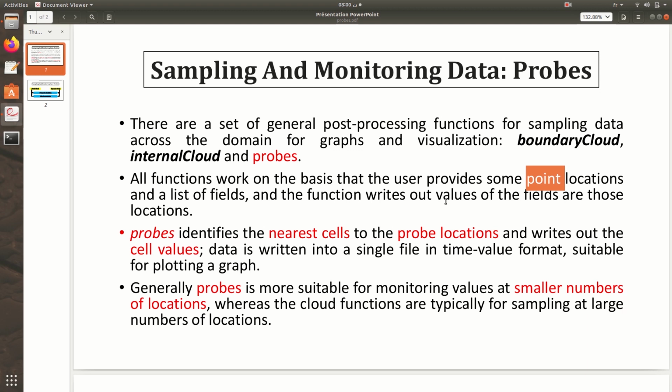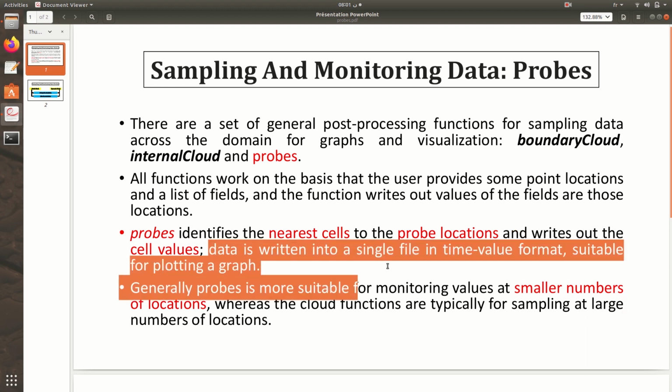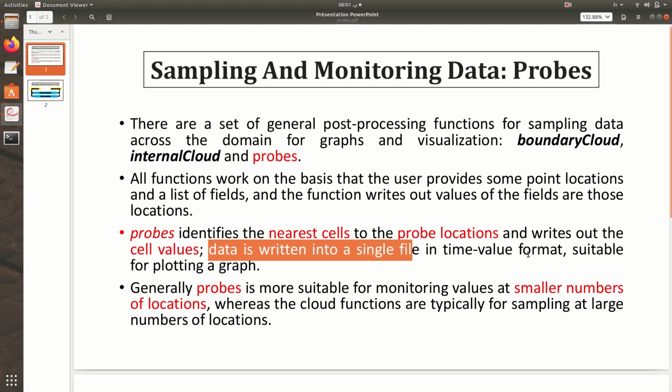So probes, how does this function work? It identifies the nearest cells to the probe locations that we defined, also called point locations, and it writes out the cell values. The data is written in a single file in time value format.